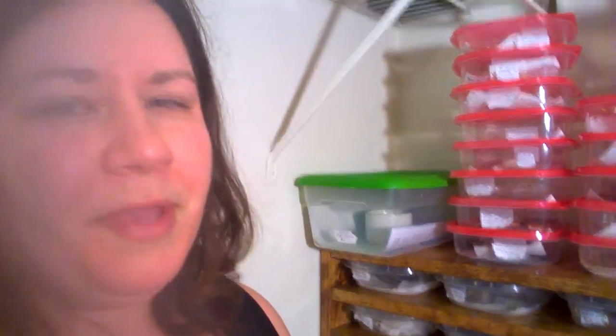I may end up keeping a baby from the normal that's het for anery stripe that I bred to the Coral Ghost. I'll probably keep a baby from that, because the normal that I bred is actually my first corn snake. He's my baby, so I really want to keep his line going. Other than that, I just don't see myself keeping too many babies from this year.